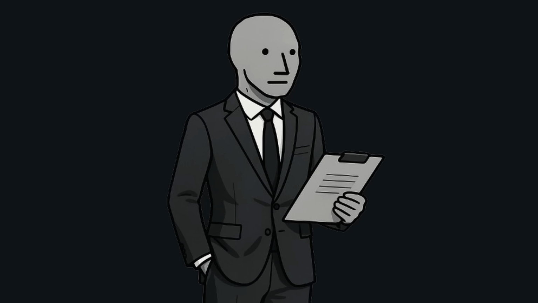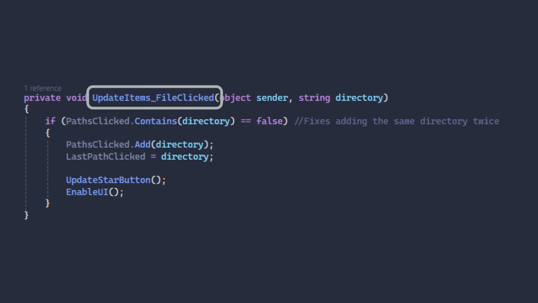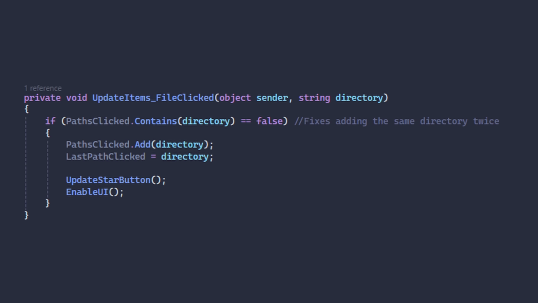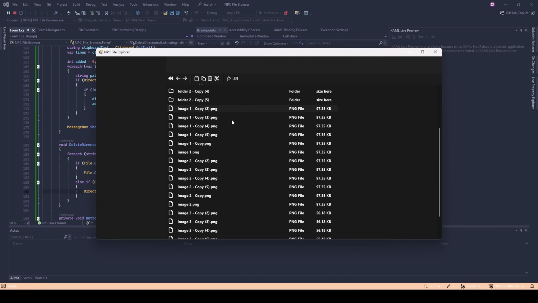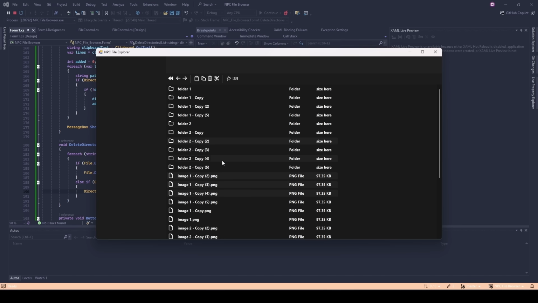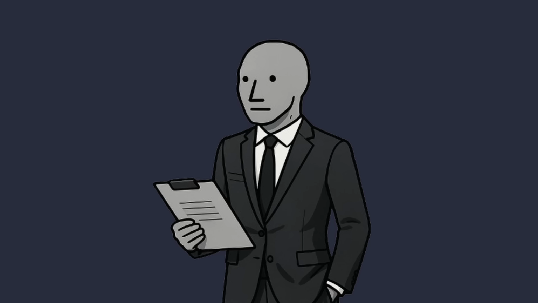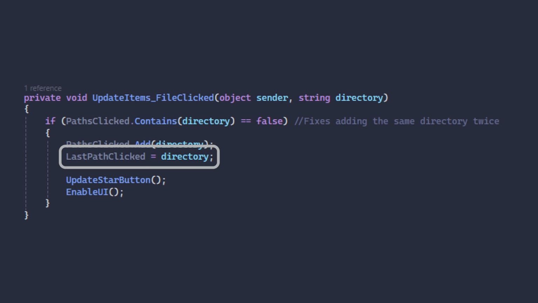And as I can't focus, after that I'm implementing selecting files. For that, I'll be using the onClick function I added before. I used some code from Stack Overflow, which basically tells my form which user control is being selected. Then my form will add it to a list of directories that have been selected. Now, I'm not a fan of holding control to select files, so you just have to click on them and you press escape to deselect all. Now, don't worry, for the actions which can be done on only one selection, I also saved the last selected directory and run them on that.